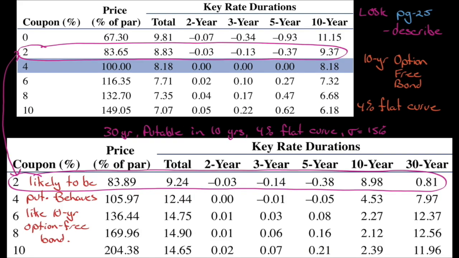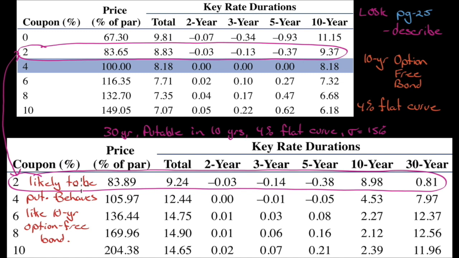All right, let's look at the 30-year puttable bond in relation to the table for the 10-year option-free bond. This is a 30-year puttable in 10 years, 4% flat, volatility of 15. Under what scenario will this bond likely be put? At 10% coupon? Probably not, because if you put it at 10%, the only thing you can rebuy is at 4%, so it's not going to be put. It's unlikely to be put down here. As such, look at the 30-year hogs most of the duration. If total duration is 14.65, the 30-year has the big impact because that's the big cash flow, right?